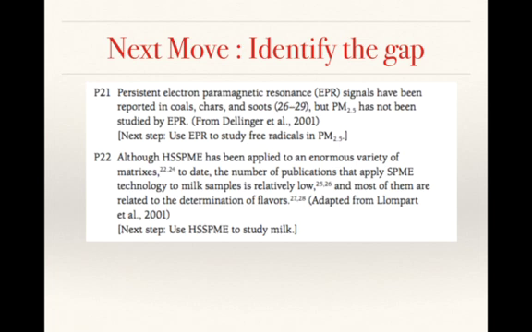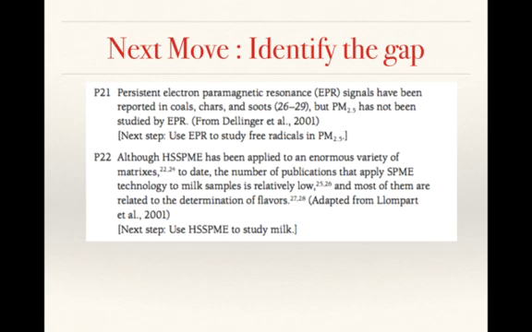And then of course the next step would be, well, we are going to use EPR to study free radicals in PM 2.5 because nobody else has done this before. Another example is, although HSSPME has been applied to an enormous variety of matrices to date, the number of publications that apply SPME technology to milk samples is relatively low, and most of them are related to the determination of flavors.